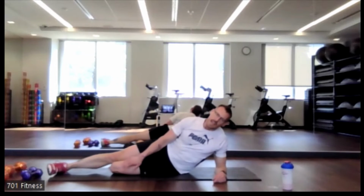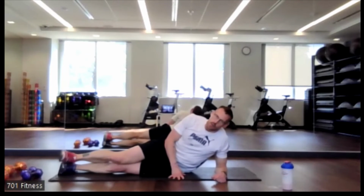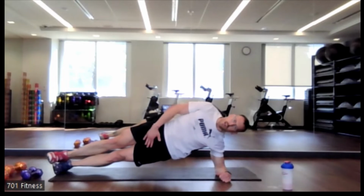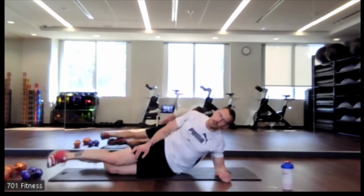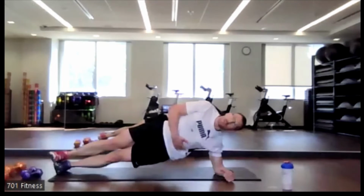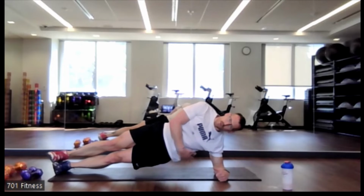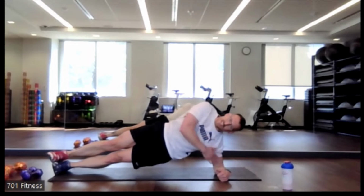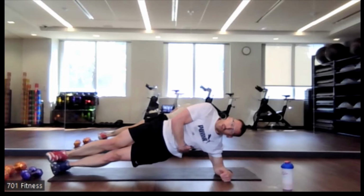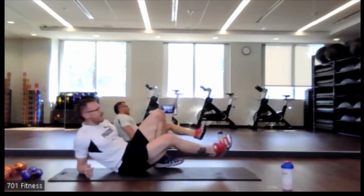Remember, modified is the leg closest to the ground is bent at 90, and you're just holding. Otherwise, feet stacked. Ready? Up. So straight body, shoulder, hip to heel, or if you're on your knee, straight body that way. Keep going. Keep it up. So we got one more round per side, making sure shoulders stay stacked over the elbow we're on. 5, 4, 3, 2, 1. Excellent. All right, other side.